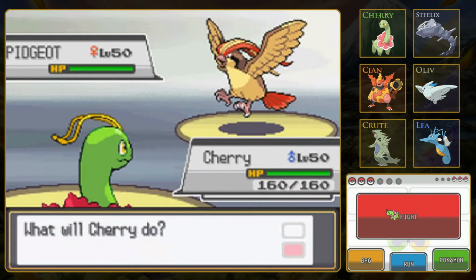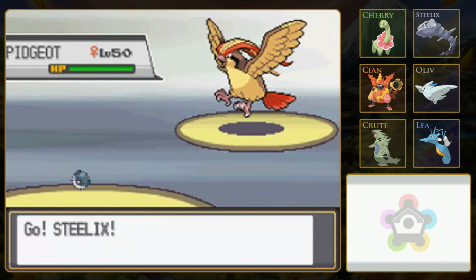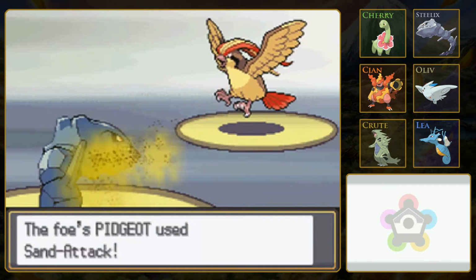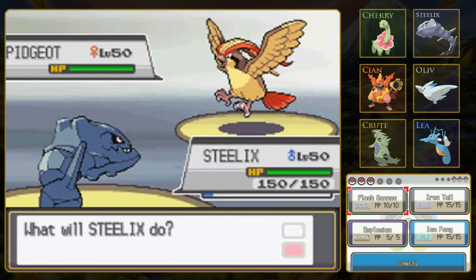Okay. So, we are going to definitely switch out here, because Cherry is weak to Pidgeot, and Steelix is a very safe switch-in. Pidgeot, I don't think, can learn Close Combat, at least not in this gen. Wish I stayed in for the Sand Attack, because I could have gotten a free attack off and it might have hit, but obviously I had no way of knowing that Pidgeot was going to use Sand Attack.